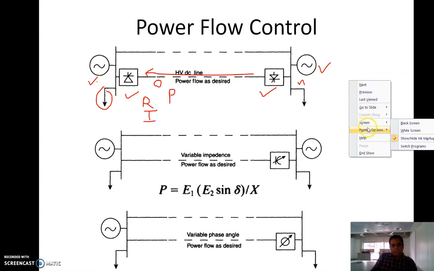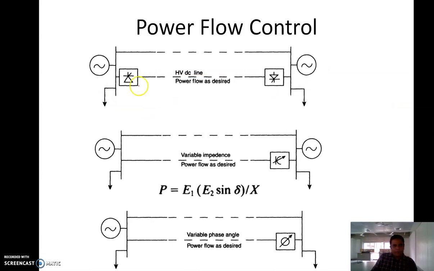So another simple example we can take. Let us say that this is the power surplus area, which I am denoting by S. This is the power deficient area, which I am denoting by D. Let us say that the amount of power given from this end is 1000 megawatt, and right now the HVDC line is adjusted so that it is going to carry 500 megawatt. If this line is adjusted to carry 500 megawatt, 1000 minus 500 will flow through this AC transmission line. So this line will carry 500 as well.